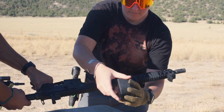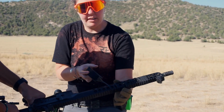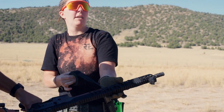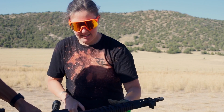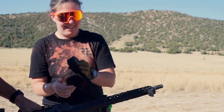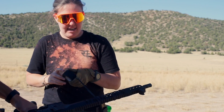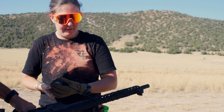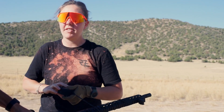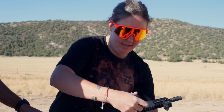Krista, why are you spinning it? It just gives you a little bit more distance from the handguard and gives you something to grip onto. It's like wrapping a hockey stick or a baseball bat. Ow, it's hot. I don't know that it does much of any difference, but I'm just trying to get our hands off the handguard. Doing whatever we can right now.